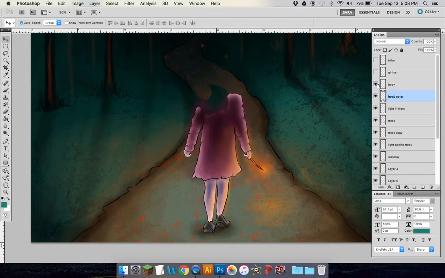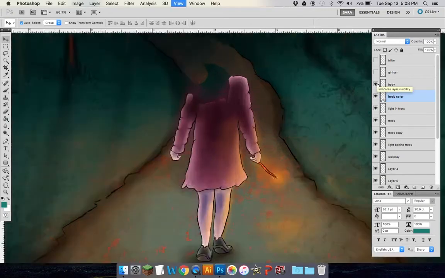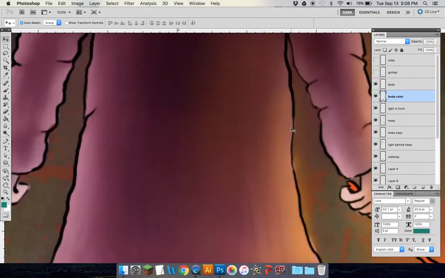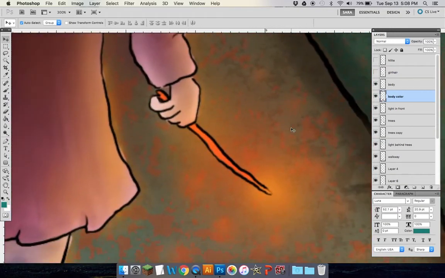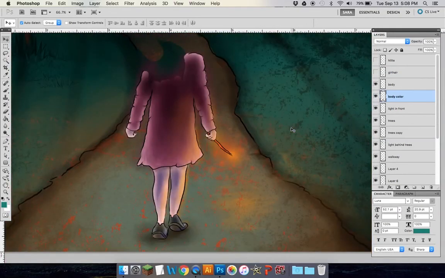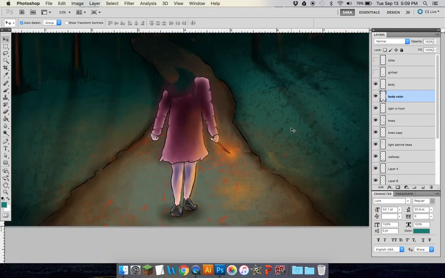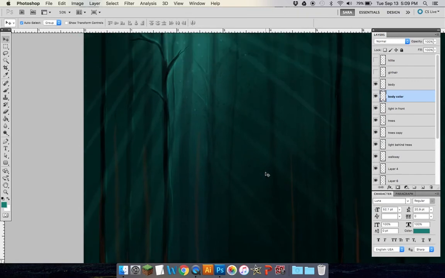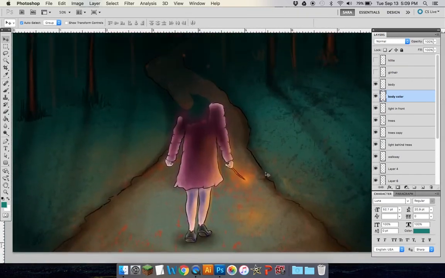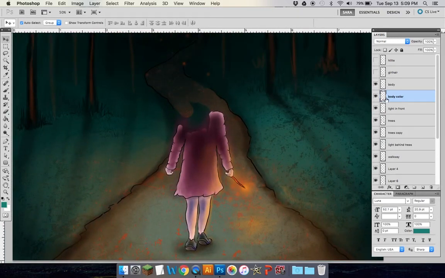Now, there's the black outline. And it kind of makes her stick out a little bit more from her background. Now it does make her look a little more cartoony than she would look if she didn't have an outline around her. But I really don't mind the cartoony look because I like trying to blend different styles of illustration into one piece. I like exploring different techniques.